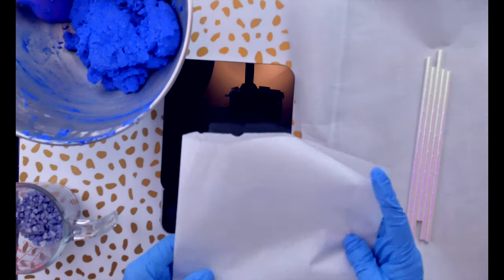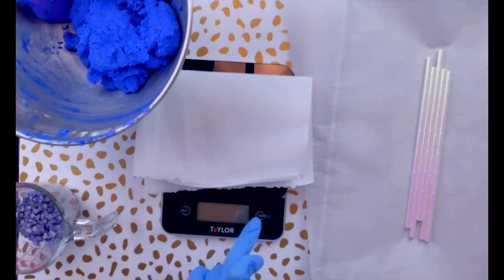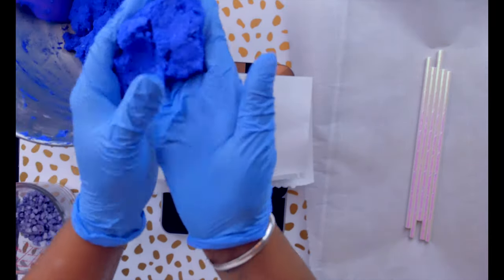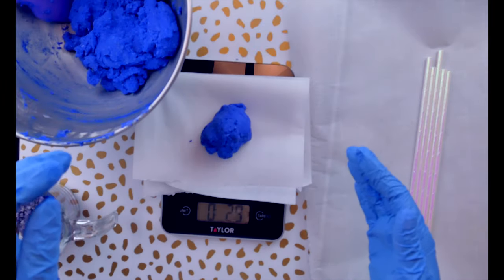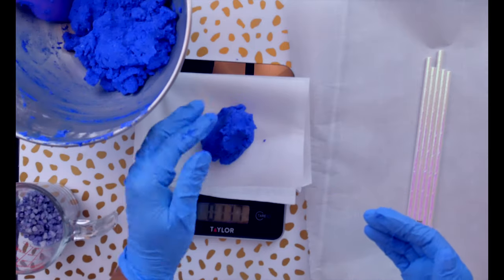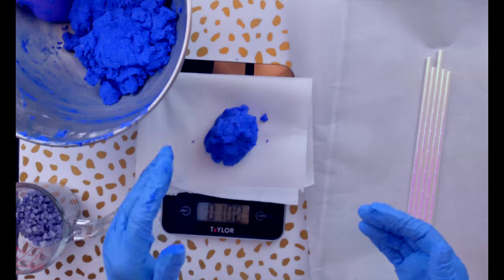I'm now going to just take a little piece of wax paper and put it over my scale so that I can measure out how much product I'm going to need for each of the little geodes. And then I will put it on the baking sheet.